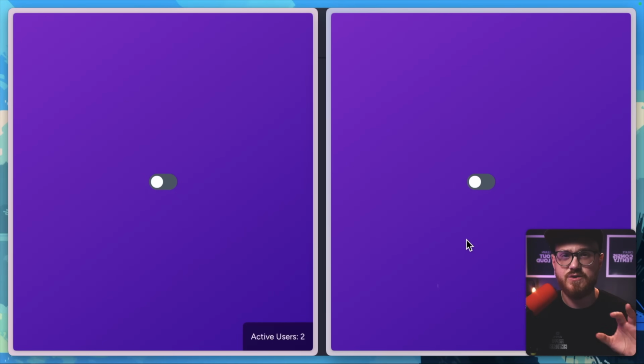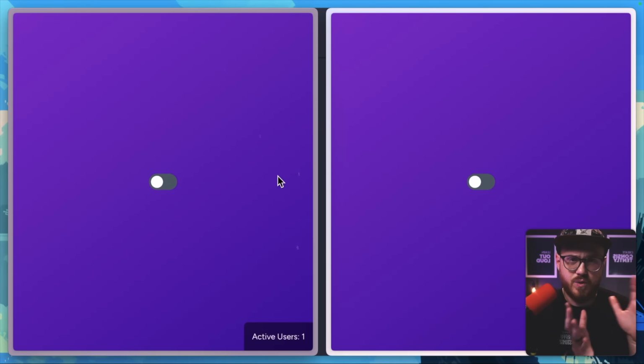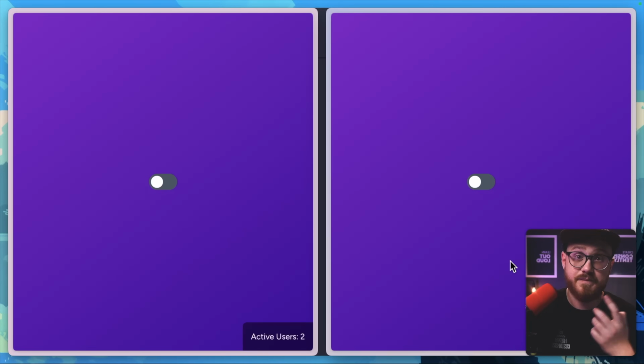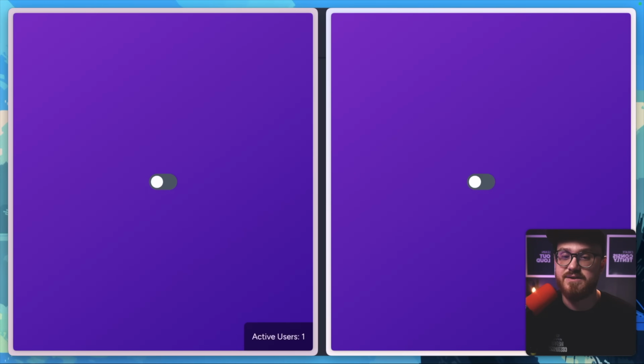But now we actually need to start displaying the cursor on the page, because we still have the coordinates, we still have everything ready to go. But now how do we start displaying the cursor? Now I'm just going to copy and paste everything that I've done for this, but I'll walk us through it. And again, the GitHub repo is in the description below, so make sure to check that out. But basically what we want to do is with that cursor, now we want to display that. And we're going to be using AlpineJS to do this.